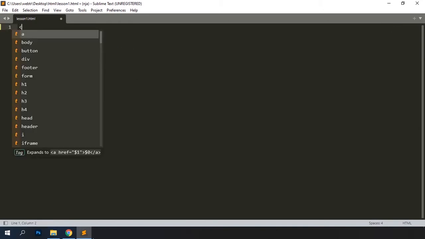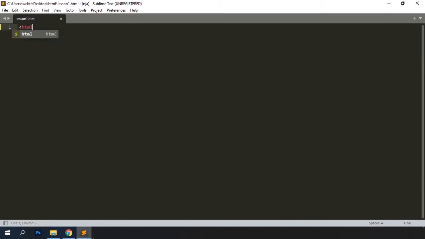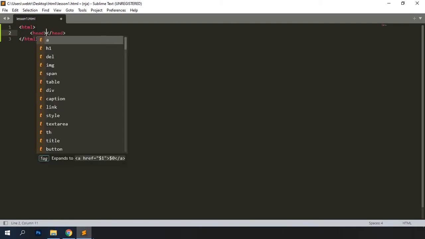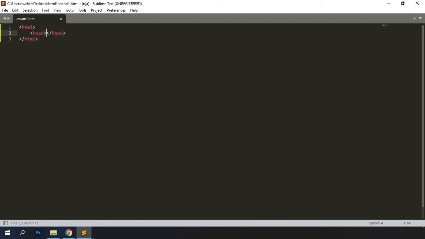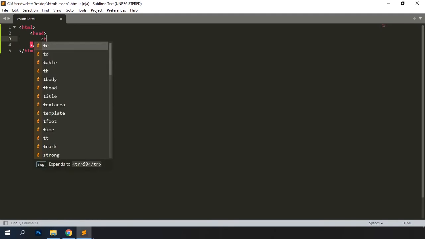The basic structure of a HTML file will start with the HTML markup that defines the start of an HTML file and ends with a closing HTML markup. The only difference between the opening and the closing markups will be the forward slash just after the opening less than sign. Inside the HTML markups will be the head markup, which will store links to files related to the web page along with additional information for the browser. The only thing we need here as of now would be the title of the web page that will be placed inside the title markups.